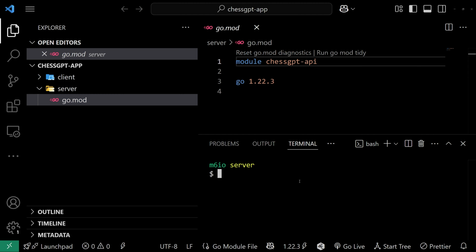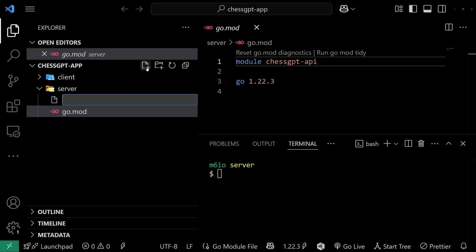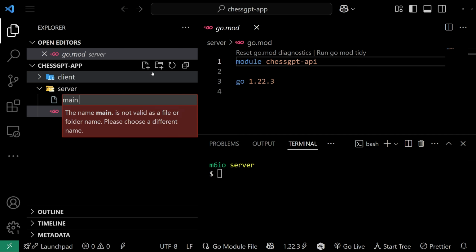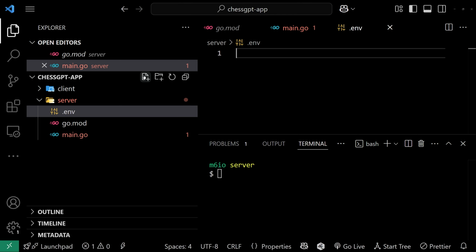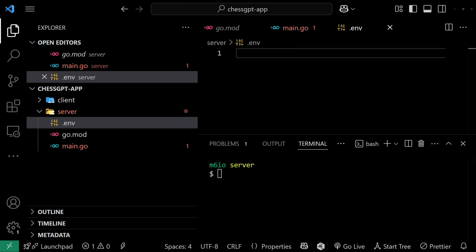So right now what we're going to do, actually, first thing I want to do is create two files. So we'll say main.go, and this is going to be where all the server code goes, and we'll say .env. .env is where I'm going to be putting my environment variables, like my OpenAI API key, which I will not be showing y'all because that's none of your business. But if you pay for one, then you can basically do what I'm about to do and fill in the blanks. So in here, I'm just going to paste those.